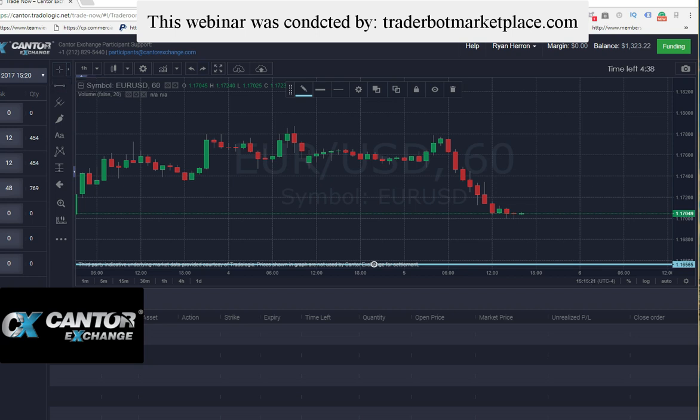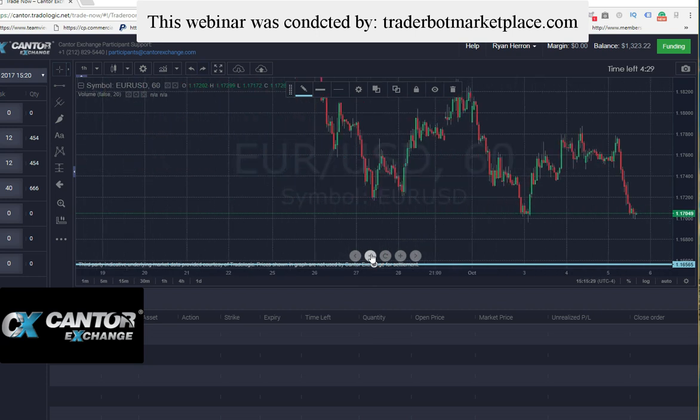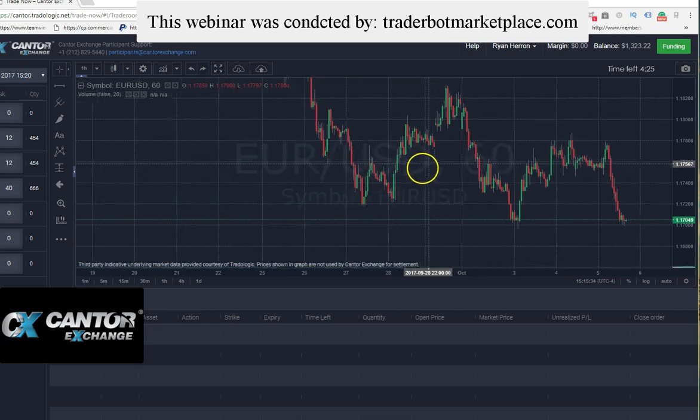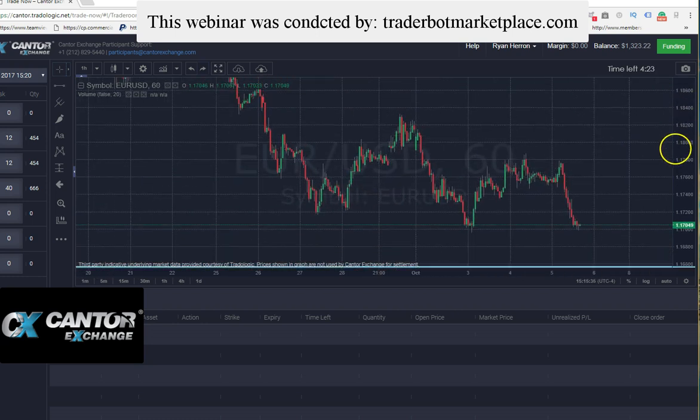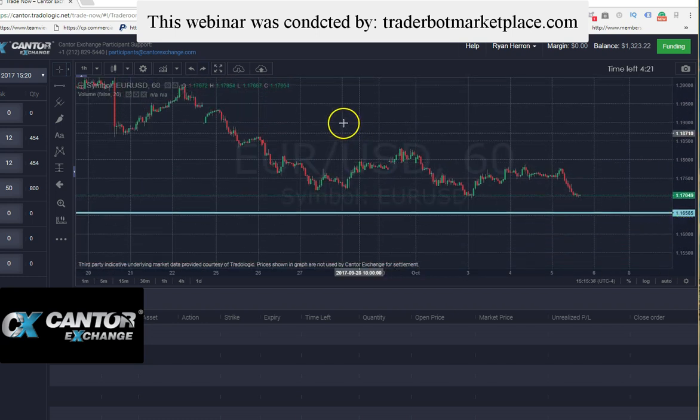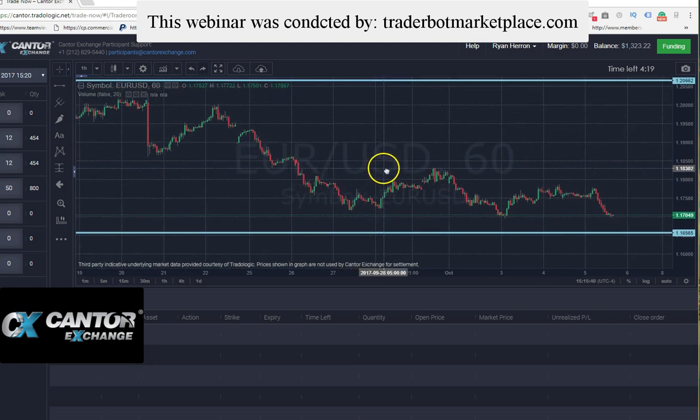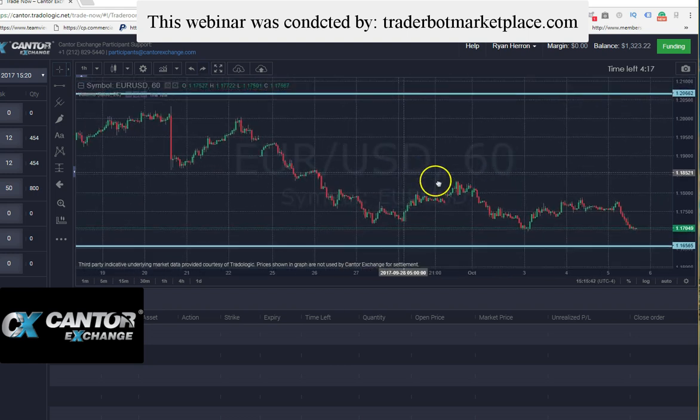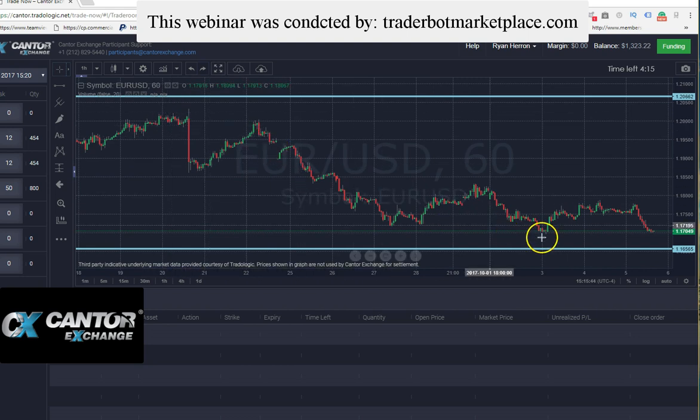So what we're going to do now is go ahead and look at the hourly time frame. What do we see on the hourly time frame? And while we're doing this, I want to tell you, don't ever trade from your gut. Don't ever trade what you think. Only trade what you see. Right now, on the hourly time frame, even though it's in an uptrend on the daily, I can see that on the hourly time frame it is in a downtrend.